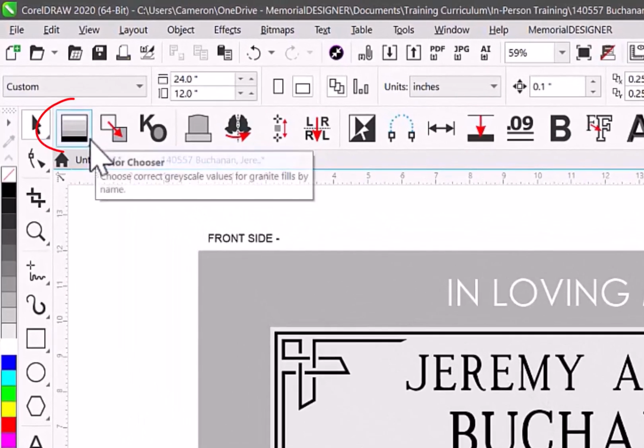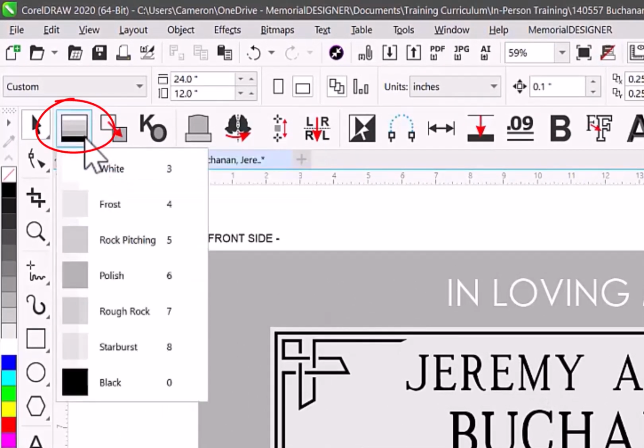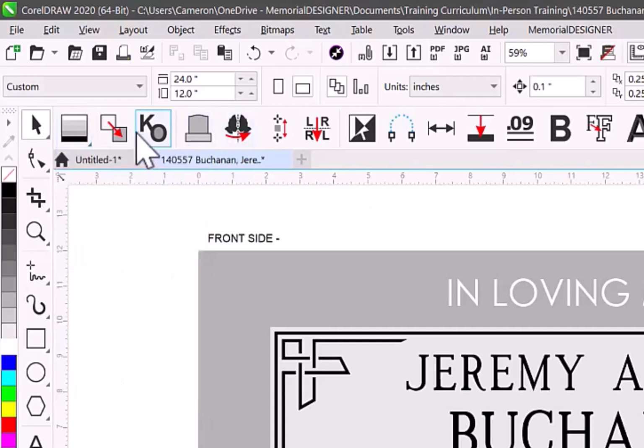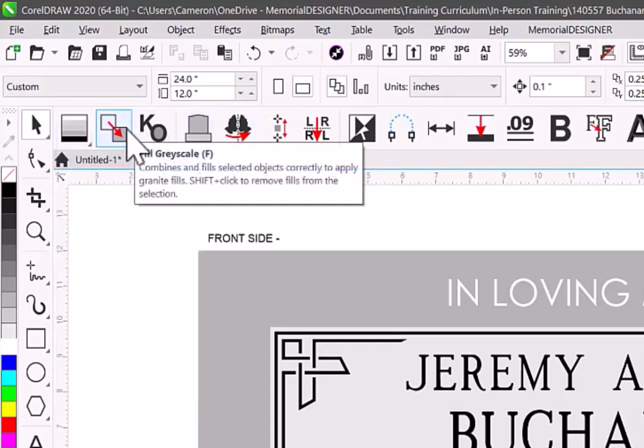Exactly, and the reason for that is because here, with this color chooser, I took those same colors that we use for granite colors, but I gave them names so that you can see what they are, and then I also gave them keyboard shortcuts so that if you want to apply them quickly, you can use a keyboard shortcut. With any of the tools that have keyboard shortcuts, you'll notice to the right of the tool itself is the keyboard shortcut. So if I hover over this, for instance, in parentheses is the letter F. That means that's the keyboard shortcut for that tool.